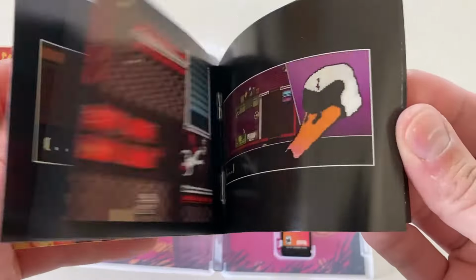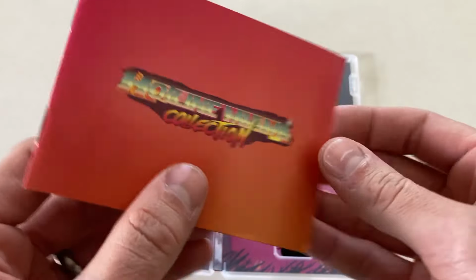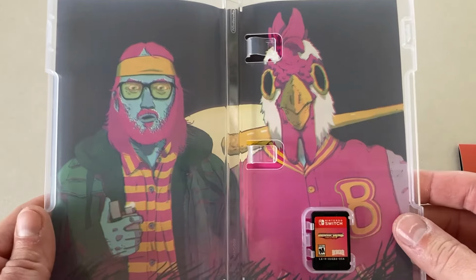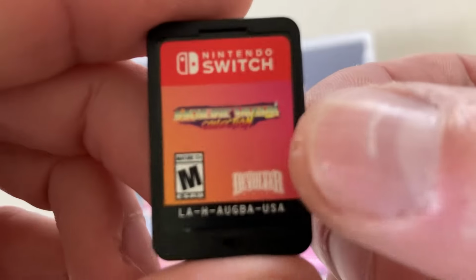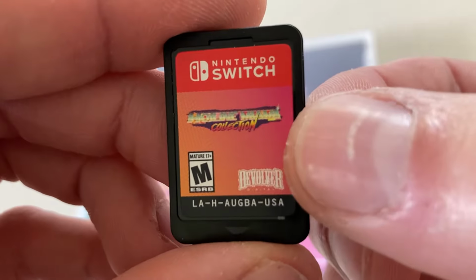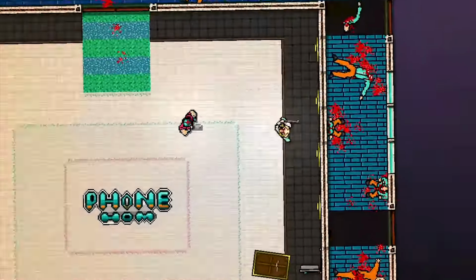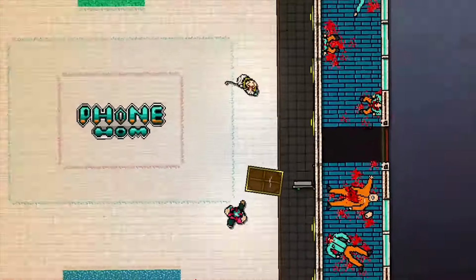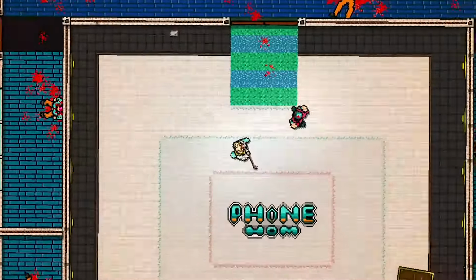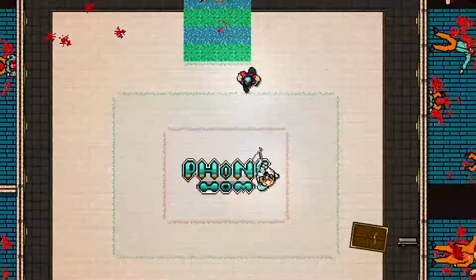As far as the plot goes, it's kind of minimalistic in that way, and you just have to piece some things together. The plot is basically you're playing as this hitman character known as Jacket. At least in the first half of the game, each chapter starts with him receiving a phone call. The phone call will be cryptic. It'll just say like, hey, we have a delivery for you at this location. Go take care of it. And that basically means go kill everyone at this location.